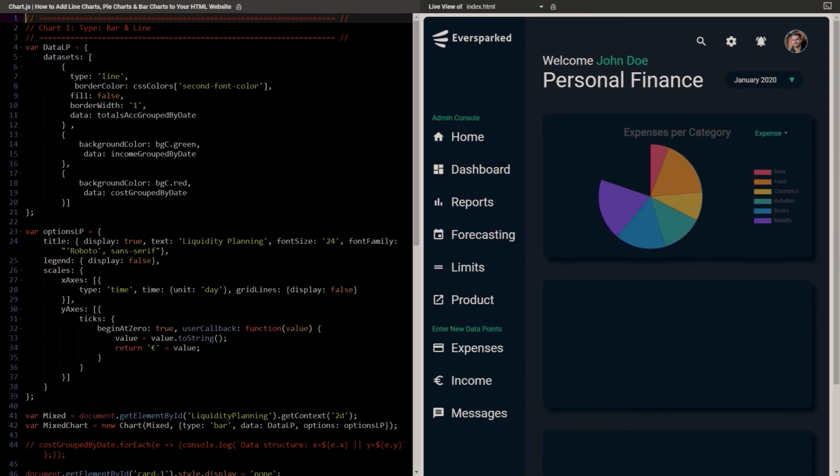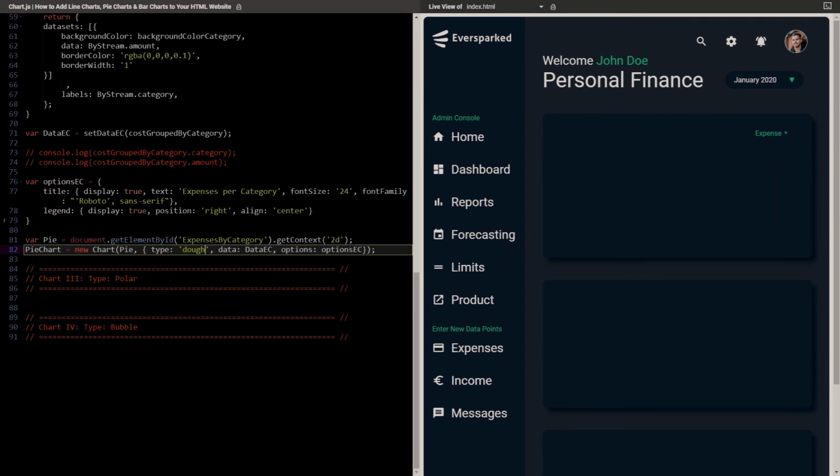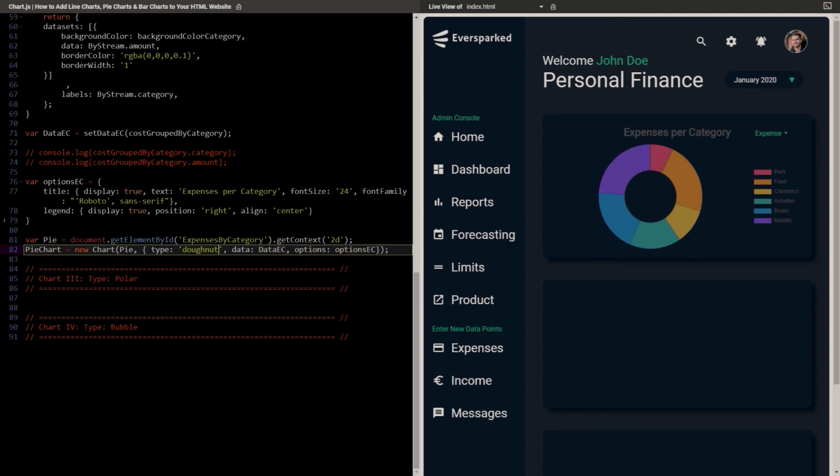Before moving on to our next chart type, let's take a look at one more subtle configuration option for the pie chart. Pie charts and donut charts are more or less the same objects for Chart.js, and you can switch between both when interchanging the chart type during initialization. So let's do this and change from pie to donut. You can see the chart on the canvas has changed into a donut representation.